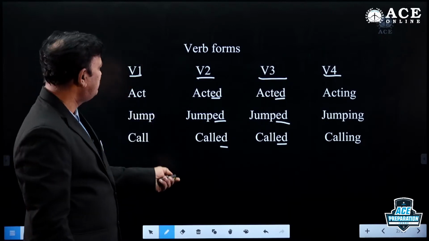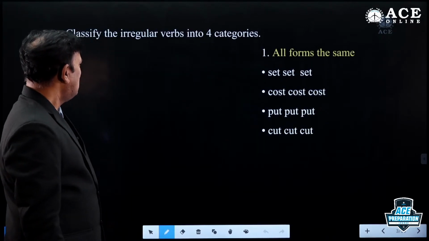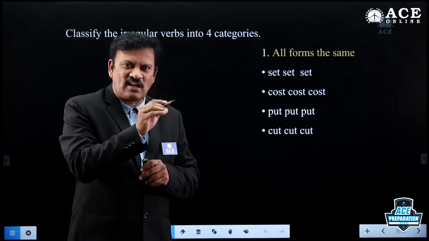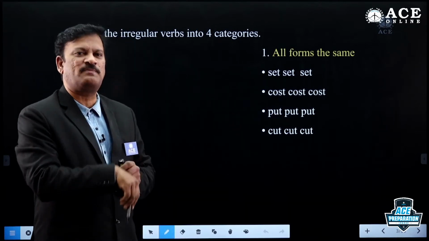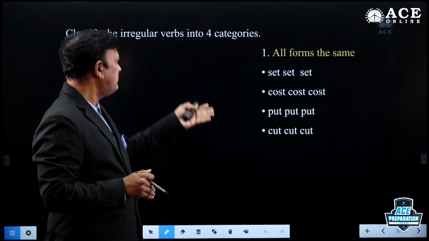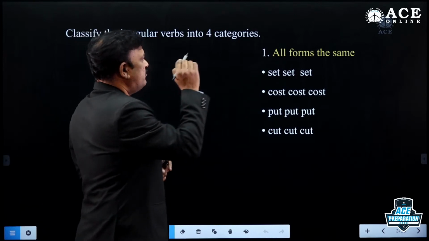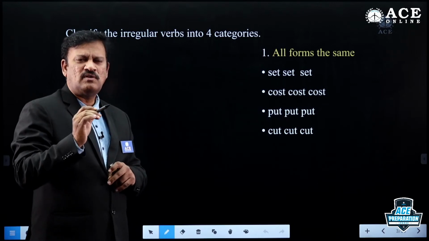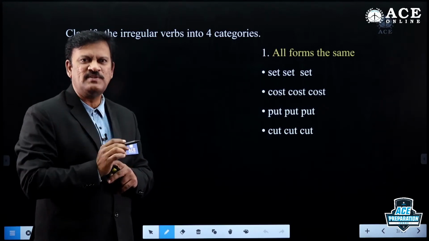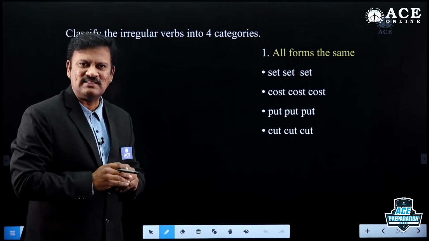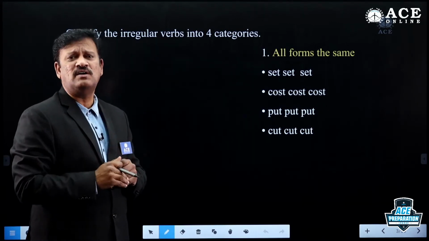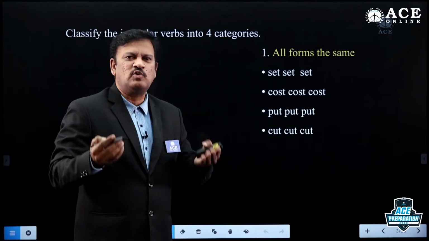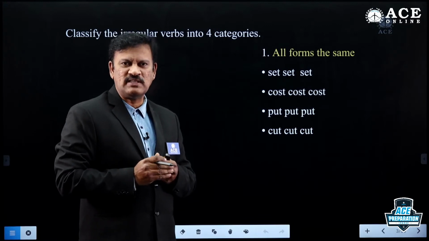But we have some more. Look at this. We actually call them irregular verbs. It means they are not following this ed pattern. They have a separate pattern, so depending on that pattern, we can categorize them. Guys, interesting point here: almost 180 to 200 verbs in English have these irregular forms. The rest of them are ed forms. So you don't really need to worry. Do we have to learn them by heart? We'll talk about that, how we remember all that stuff.